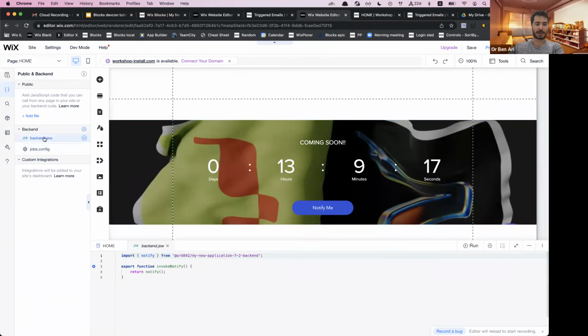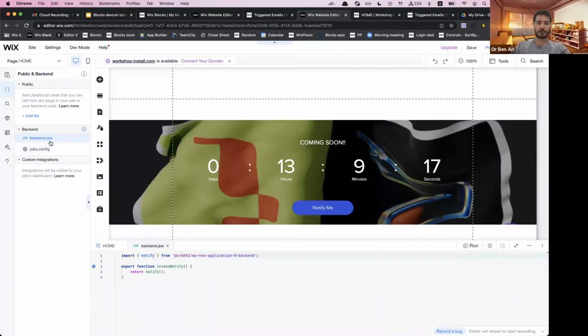I've created here a backend module that just needs to import the notify function from my application using our namespace. That's the namespace that we picked together. And this just exports one function, invoke notify, that invokes the notify function from our application.